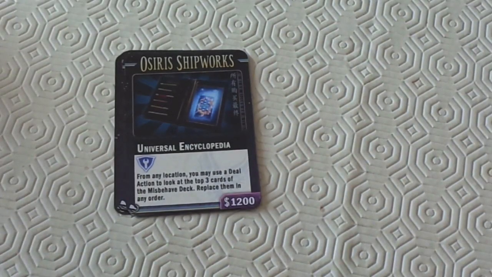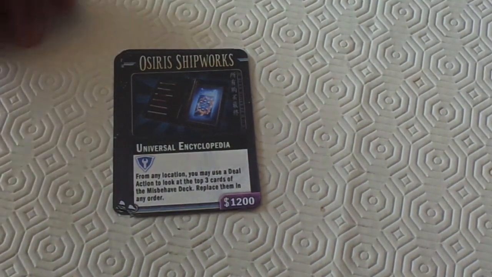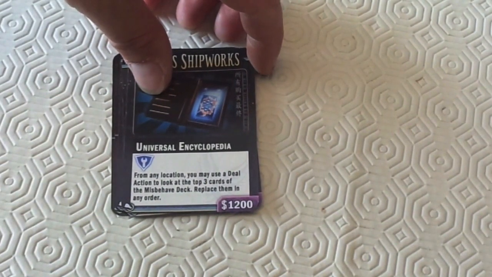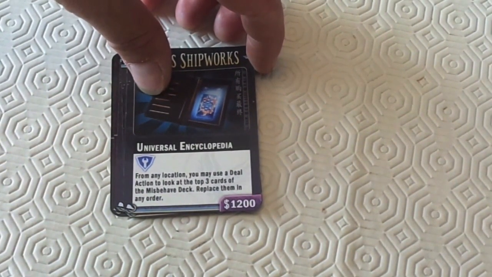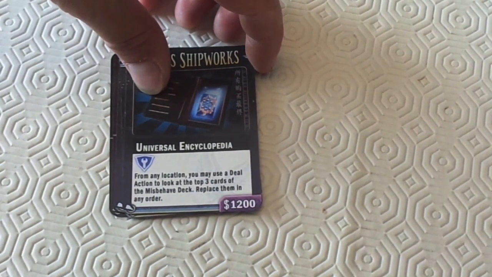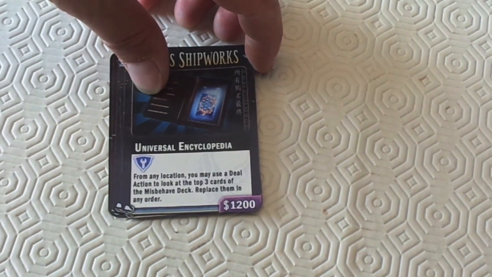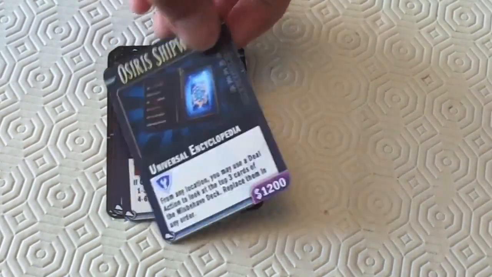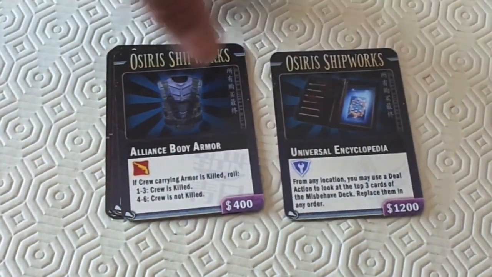The cards that you can add to Cyrus or Shipworks include the Universal Encyclopedia, which gives you a bonus of 1 mechanic skill. And if you do a deal action from any location, you can draw the top 3 cards of the misbehaving deck and put them back in any order, which is quite useful if you know you're going to be naughty, so you can check them out.